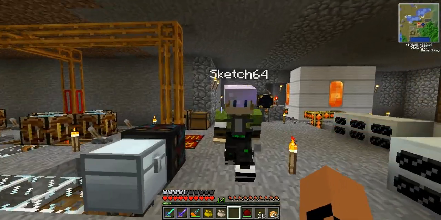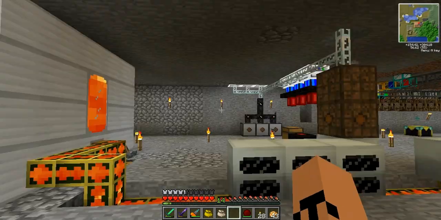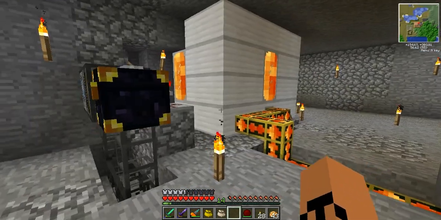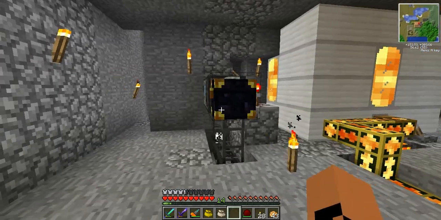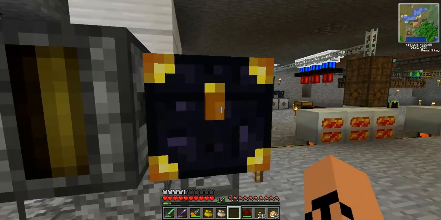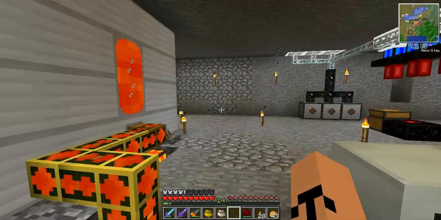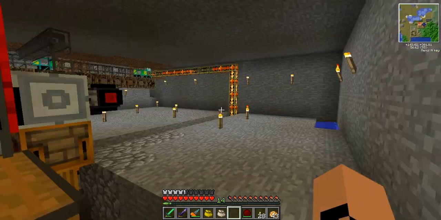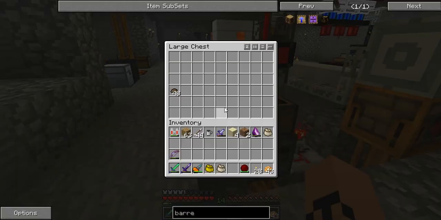I did have a different system in here. I was using obsidian pipes and spitting cans of lava through the nether portals and whatnot. And I found out that over time, somehow I was losing cans. I'm not exactly sure how it works, but I succumbed and went to the ender chest system. And it's working fine now. Basically I just kept running out of lava, and at the moment, apart from sucking the nether nearly dry of lava, this seems to be working all right.